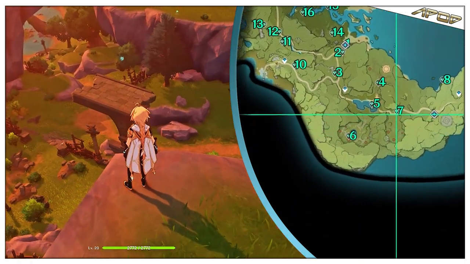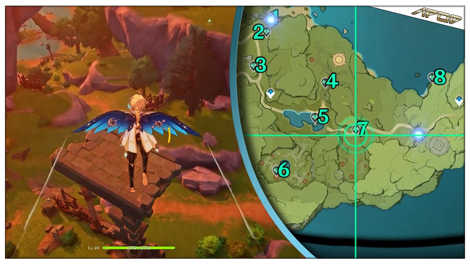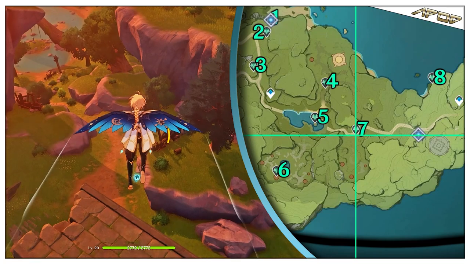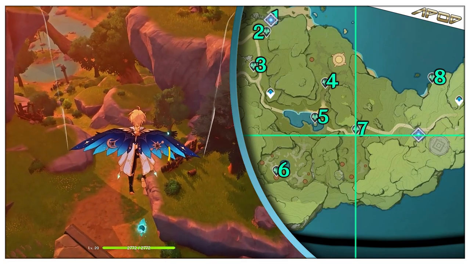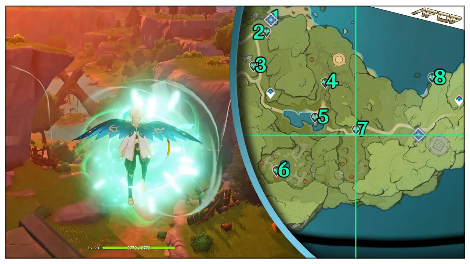Anemoculi number 7 is found on top of a pillar east from Dadupa Gorge Lake. To reach this one, simply climb the mountains on the southeast side and glide over to the pillar.